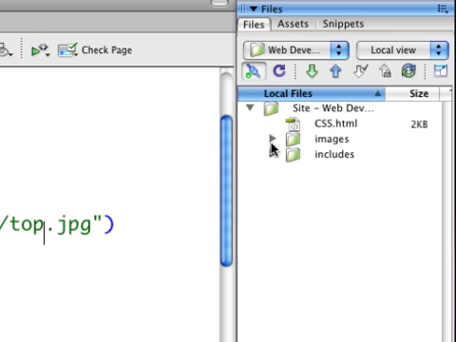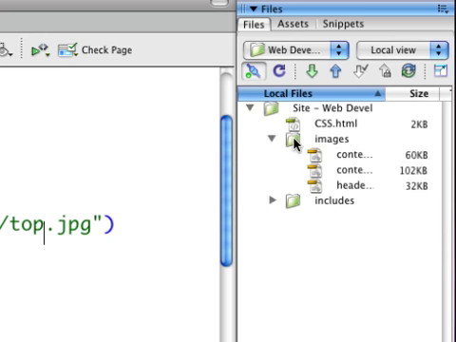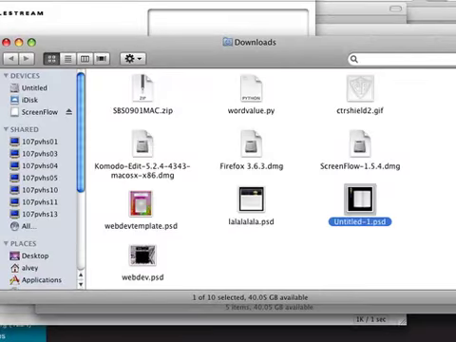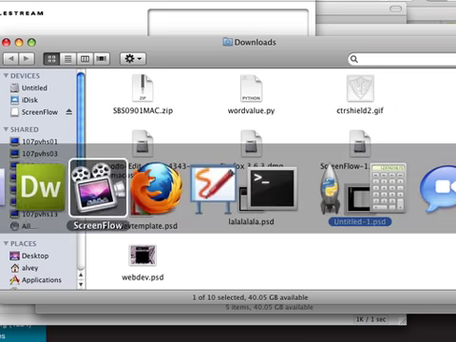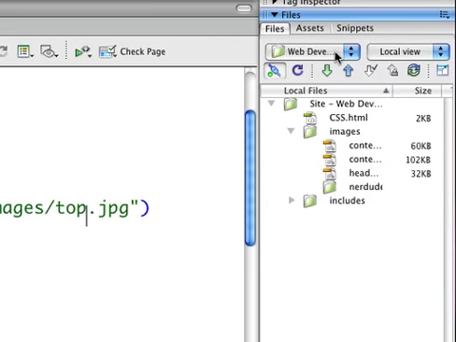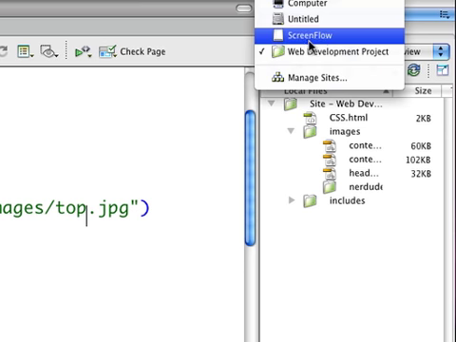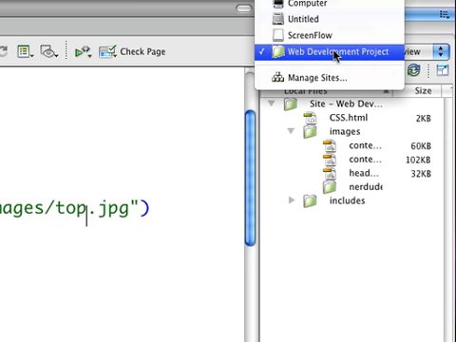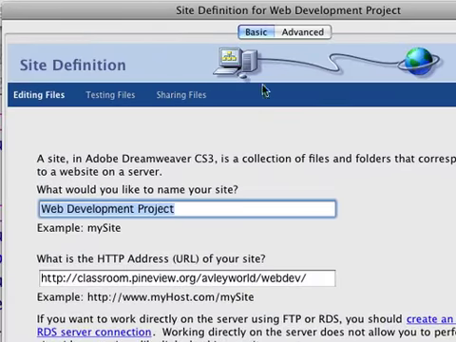Okay. In your local view, you need to make that same folder. So this one would be Nerdude. And then you need to go into Finder. And you need to find that folder that's locally saved. If you don't know where it's at, you can go ask Dreamweaver. You can go look at the details of your site that you set up. Remember we went through all this? Do you guys remember going through all this?